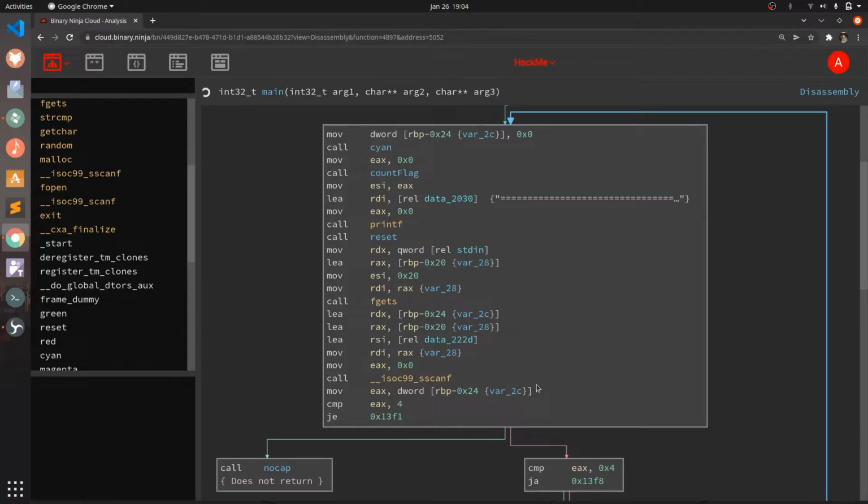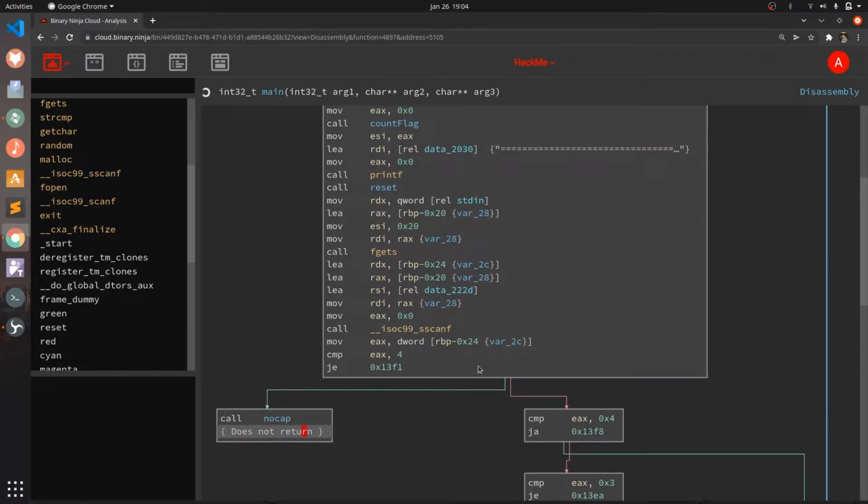Okay, but what now? We can see that this program is checking if the input is 4, and if it's true, it's jumping the execution to another code block. Before proceeding, these green lines indicate what the program will do if the condition is true, and the red lines indicate what the program will do otherwise. Think of them as basic if-else statements represented graphically. This shows the execution flow of a program as it runs and takes inputs. This is generally called a control flow graph and helps us a lot as it makes it easier to look at the different outcomes or paths a program might take after it performs some operation.